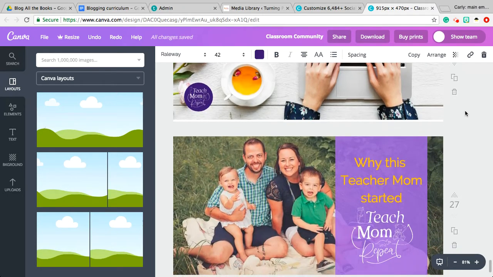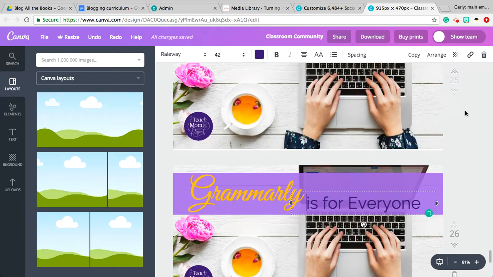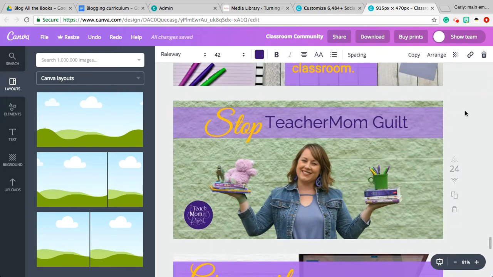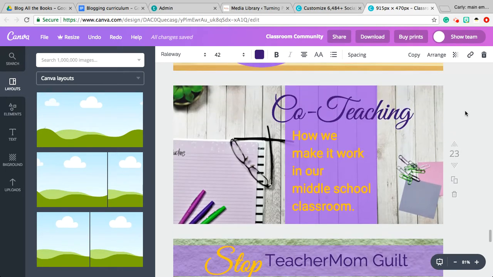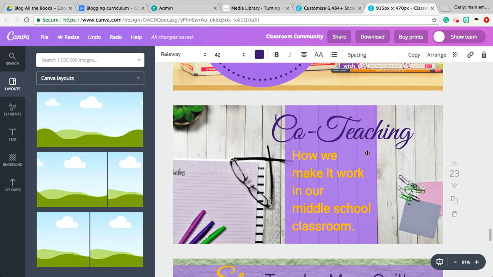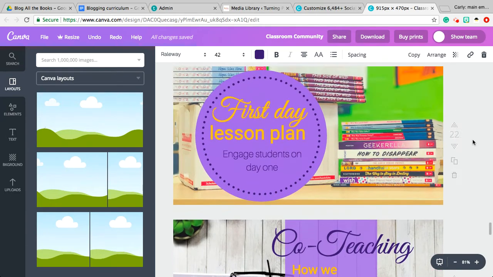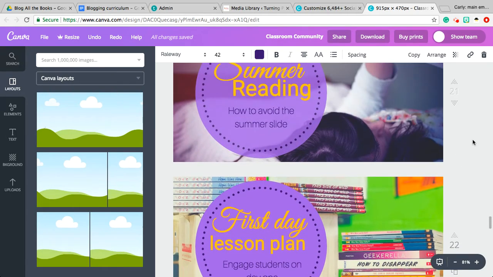Notice how I pull in the yellows and my purple. I do change it up, but I try to do a keyword that is in a nice script, and then the rest of it in more of a block letter text. That's kind of the style right now.